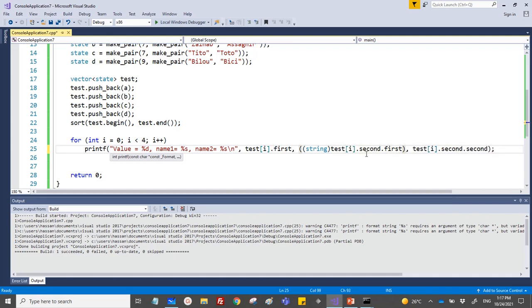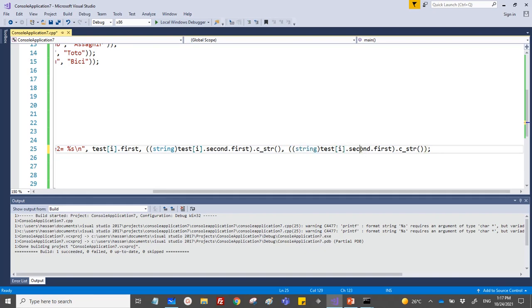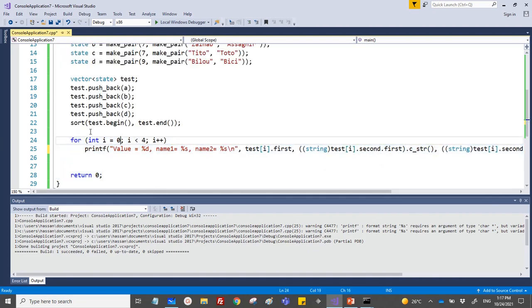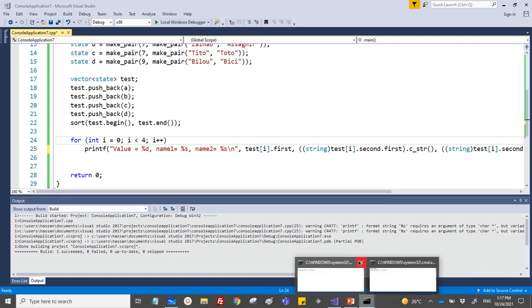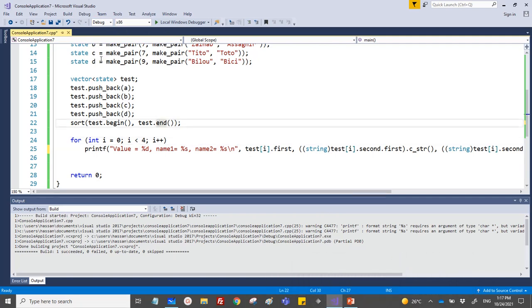So in order to do that, I need to call the function c_str. And the same would be applied for the second part. So I will recopy this because it's easier, and then print the second one. So let me just end all this and let's launch.